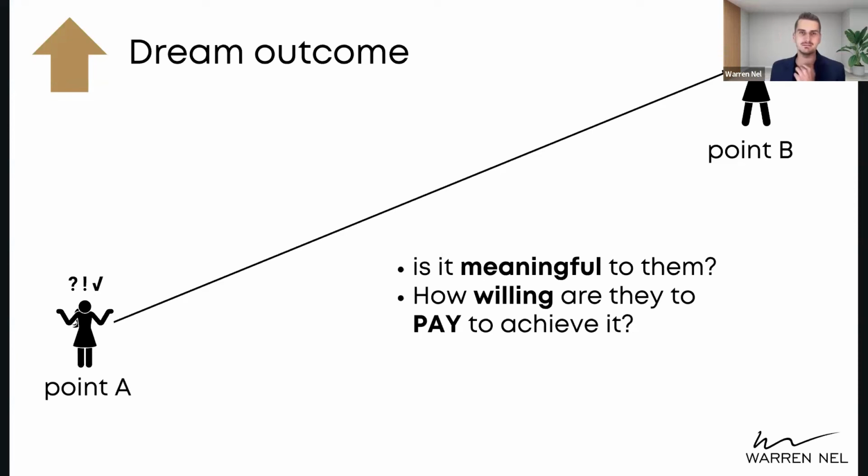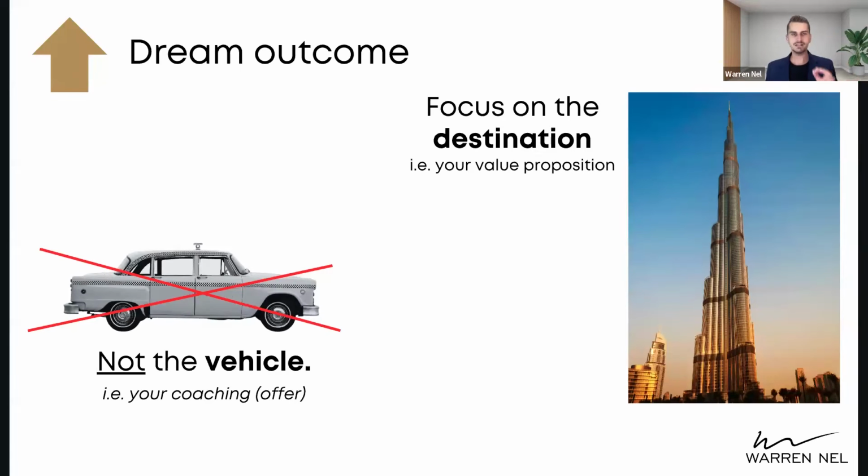And we need to ask, is this meaningful to them? How willing are they to pay to achieve this? Think about that. What's my client's point A and point B? If your offer doesn't speak to that, you don't have an offer. How do we speak to a dream outcome?